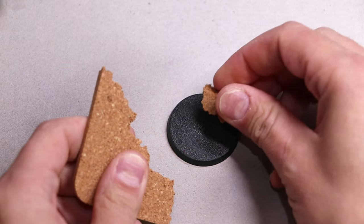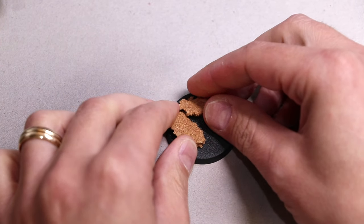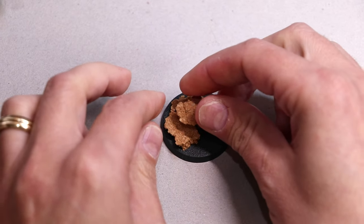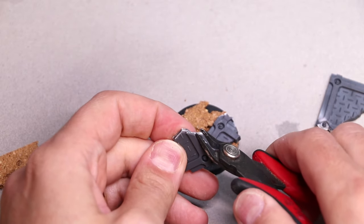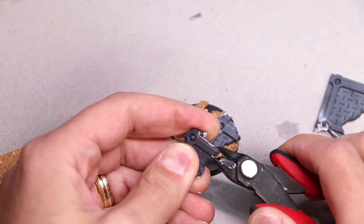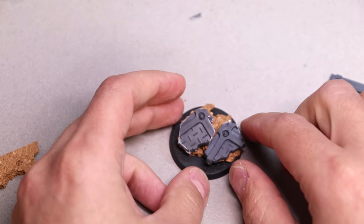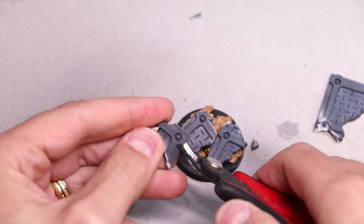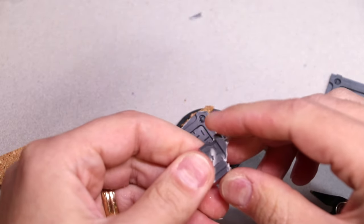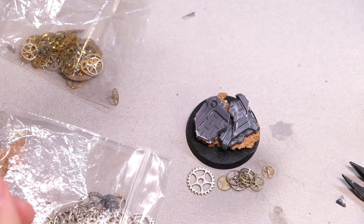I don't know what all we're going to use, but let's start by making ourselves some more vertical space to mess around with. So we're just going to take some cork and chop it up. We don't actually want to let the cork really show anywhere — we're going to be covering most of this up — but it's just there to give us some height, some verticality. Then I start chopping up these pieces. It won't matter if the edges look a little rough because they're going to end up having dirt on them, rusted and stippled and other crap laying over the top of them. We're just trying to break up the shapes and make them a little less regular. This figure happens to be leaping forward, so I'm actually doing this as part of an angle — normally I'd be trying to make a flat space for the figure to stand, but this figure is in a sort of forward motion.